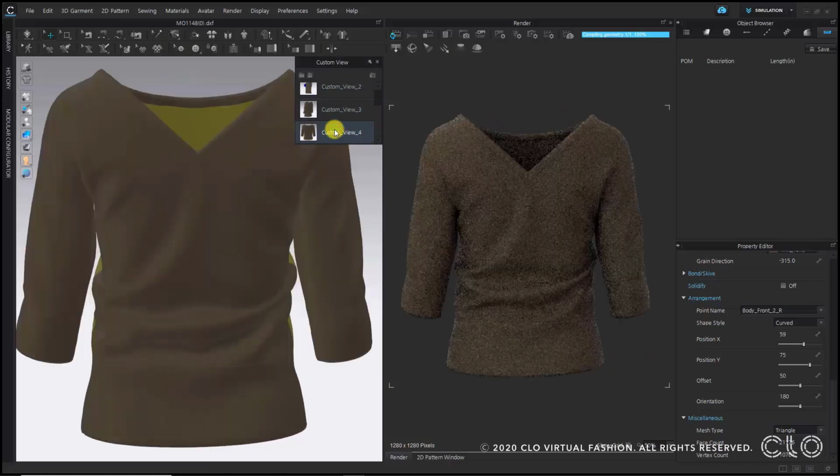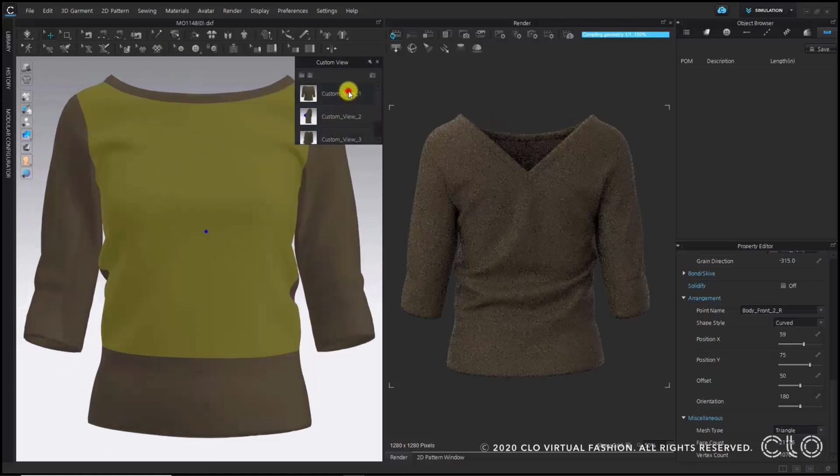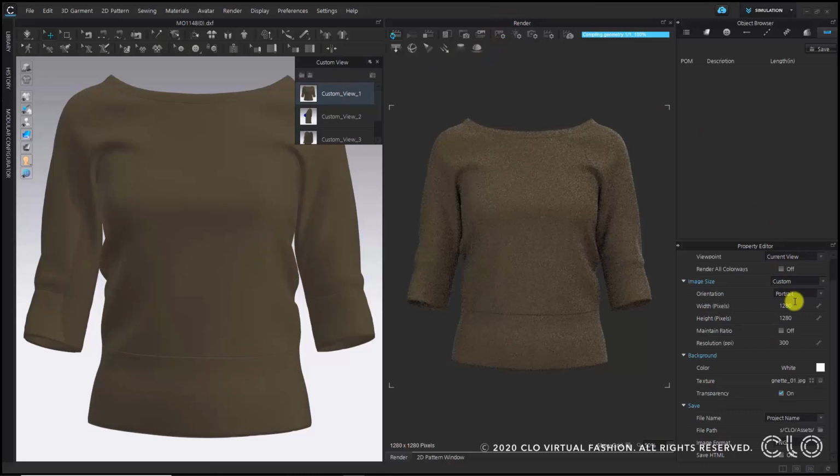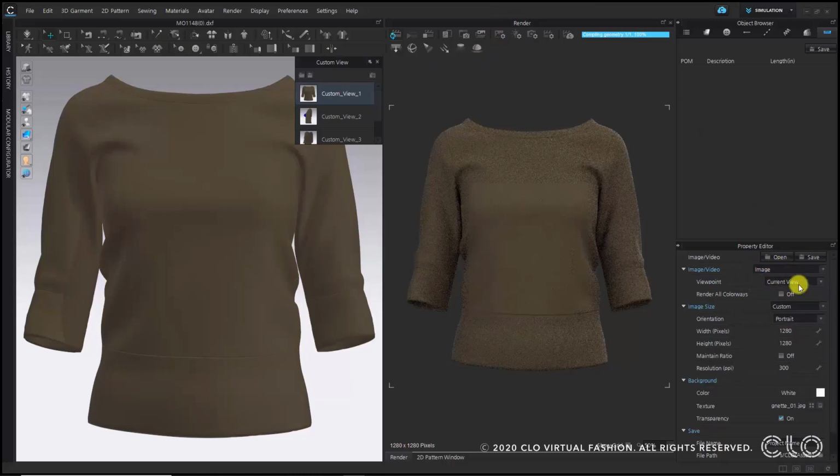As soon as I do this, I can switch between the saved snapshots for my custom views, and I can then select them in my property editor under image and video properties to make sure that all of them get rendered at once. So here under image video viewpoint, you can select custom views, which means later on everything will get rendered at the same time, and I don't have to create the renders separately.